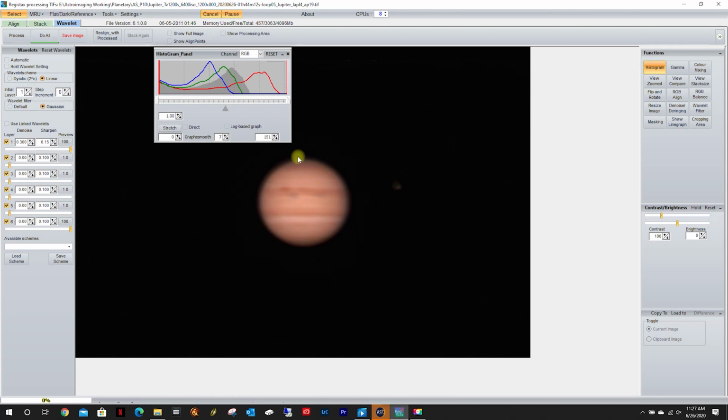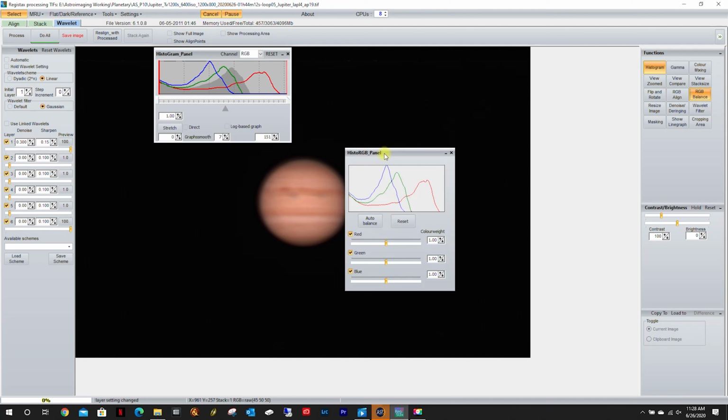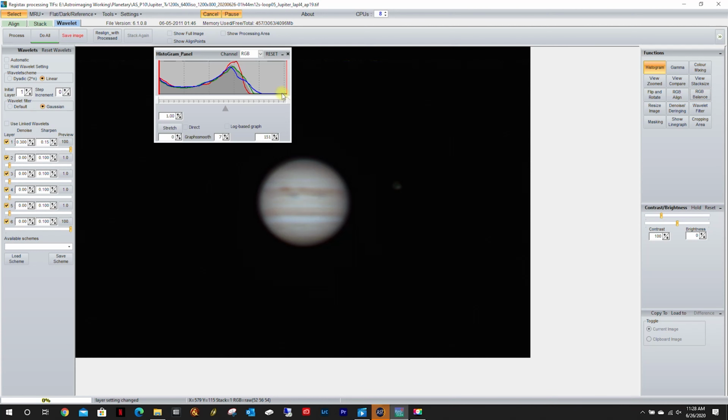And that definitely brightened it up a little bit, but you can see our channels are not aligned very well. So we're going to come over here to RGB balance. We're going to hit auto balance. All right. Now we'll just bring this back over a little bit. Stretch again. And brought out the one moon right there.